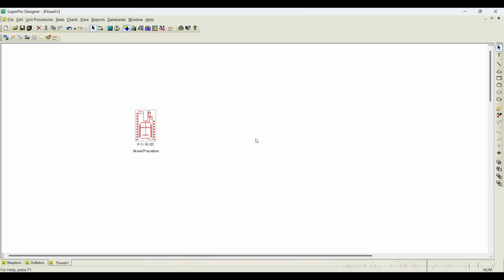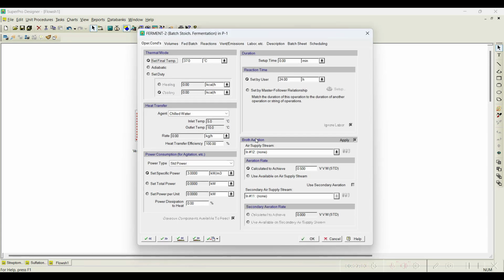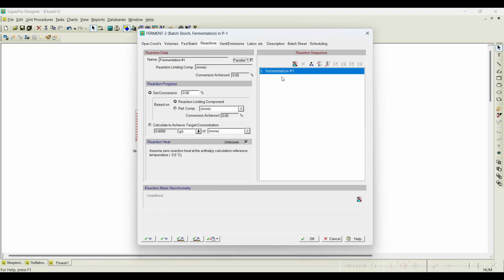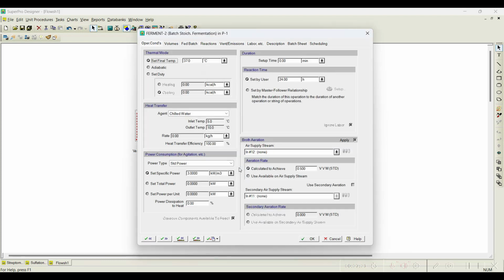And the ferment operation is again similar to the previous ferment kinetic operation, but the only difference in the reaction is again there is no R symbol here, because when you don't know the kinetic information, then you try to use this stoichiometric operation. So again you need to add all the information. So basically the main difference between these two is this aeration one. That is very important between these two operations. The fermentation and chemical reaction is basically this difference.